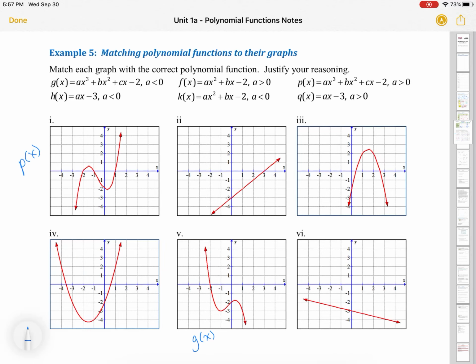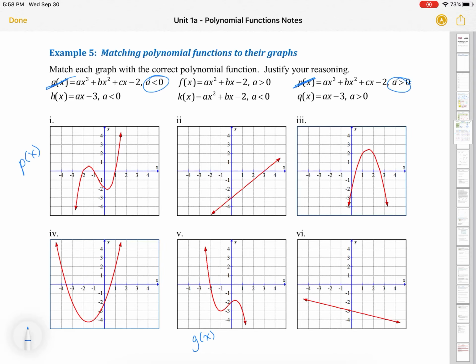2 is a straight line, as is 6. So let's find the 2. So I've used this one and I've used this one. 2 could be, let's see, it could be H or it could be Q. Oh, I see. Depends on whether A is negative or positive. So if we have a negative value for A, it could be either one of those. So this could be P of x or could be G of x and vice versa. And then for these ones, depending on what, oh, it does have that.